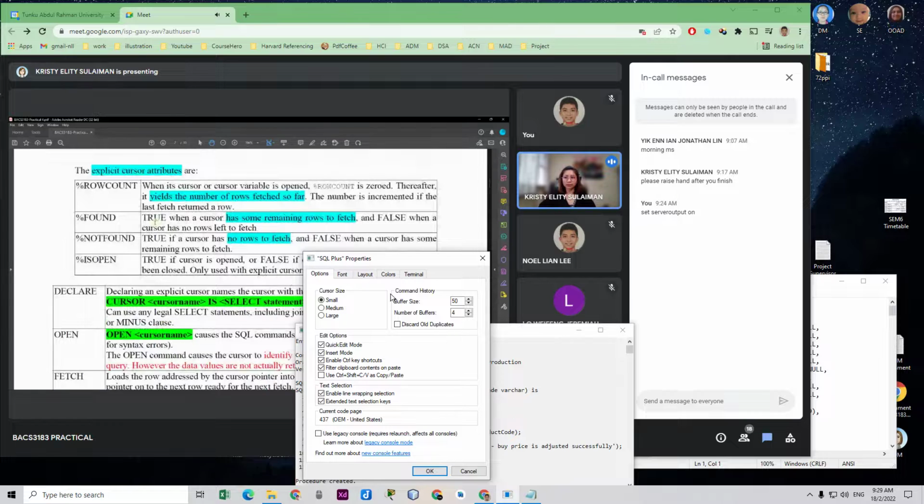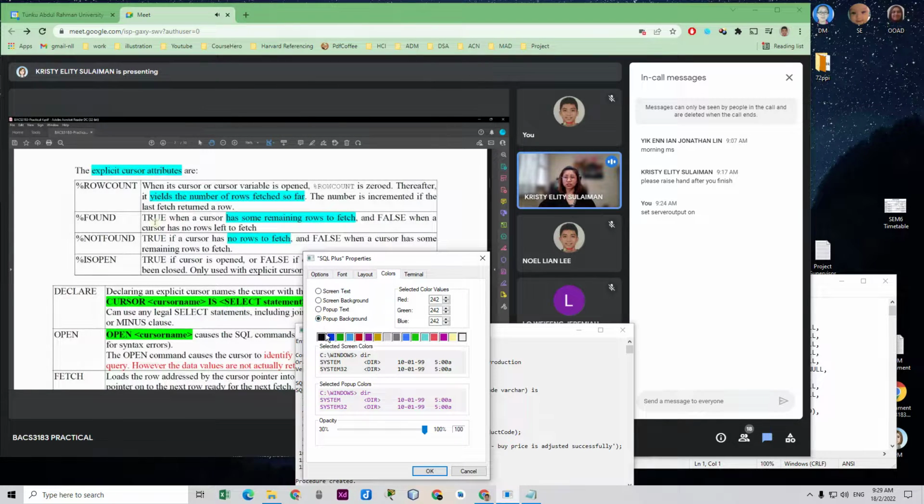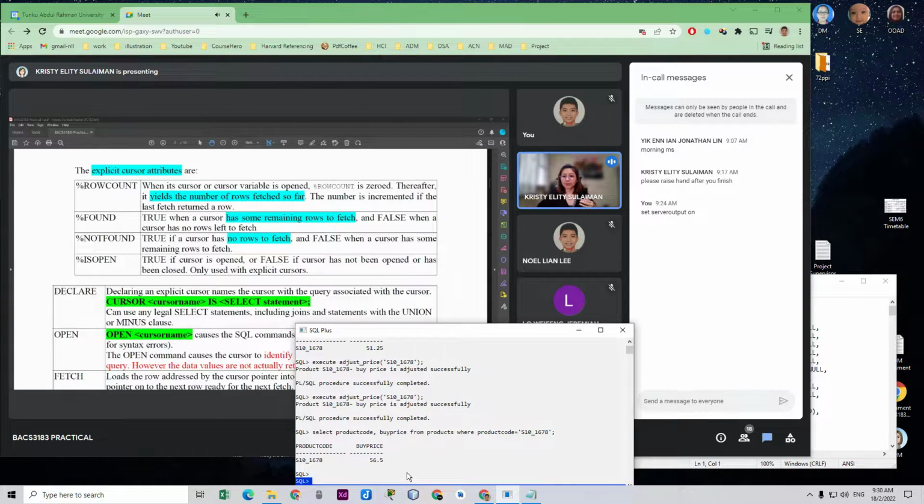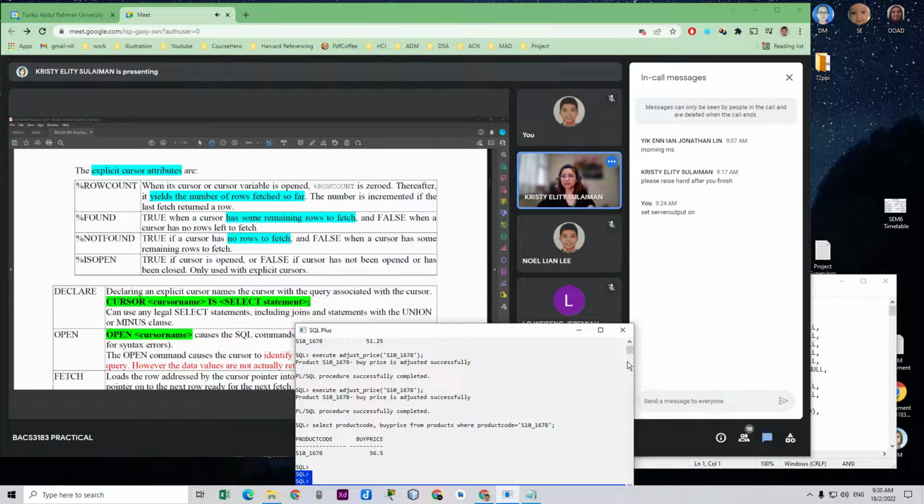So for your assignment, I would suggest you to use explicit cursor. Okay, so why explicit cursor? Because an explicit cursor is a cursor that is defined by the user, defined by us. So it means we can control what we want to do with the cursor.